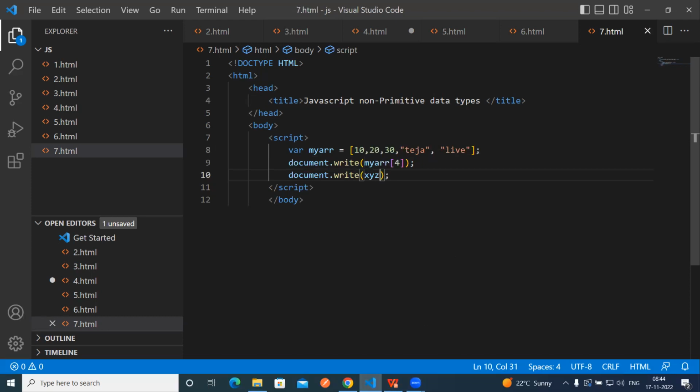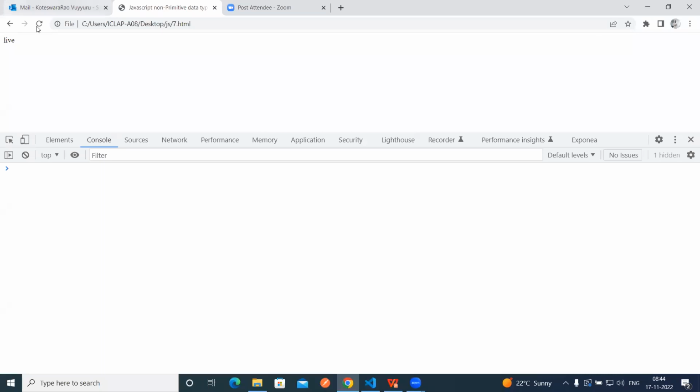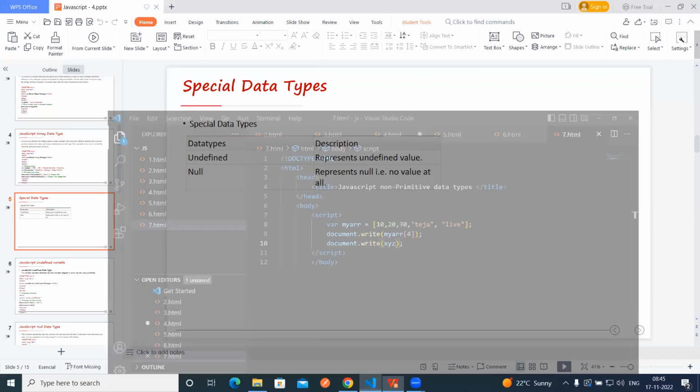We cannot define that variable. So now see, x is not defined. So this is the way we can call the undefined values.